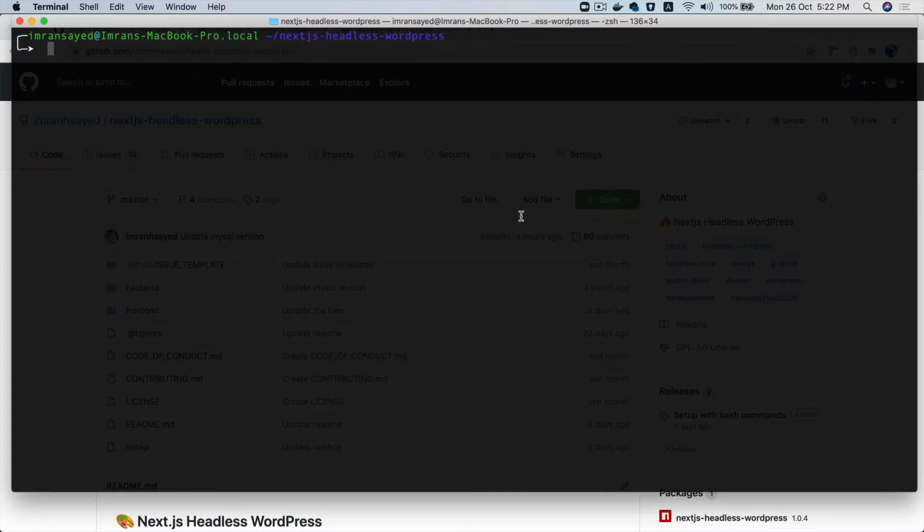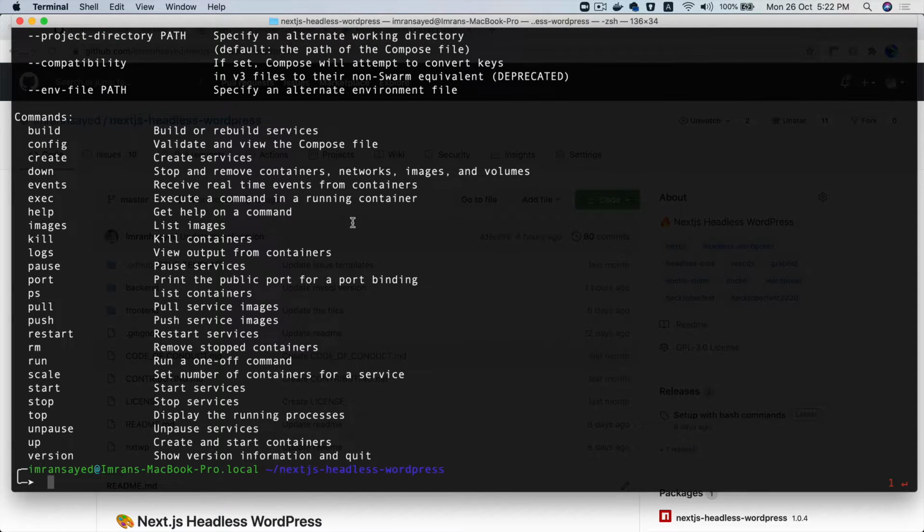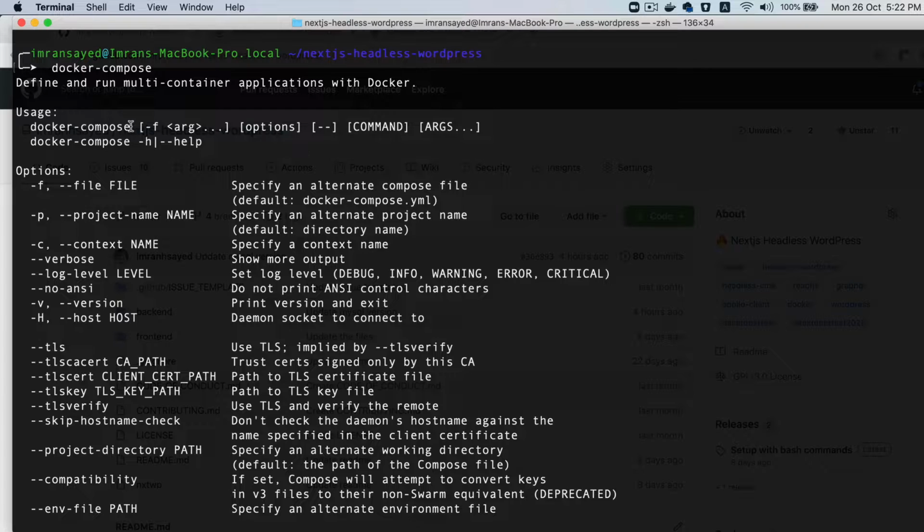All right, so now I want to go ahead and use that Docker Compose YAML file that we created, so that it uses those images to spin up the containers and we set up our WordPress project, right? So how do we do that? Well, there is a command in Docker called Docker Compose, and let's see what's available inside of it by just running it here. Okay, so what do we have? You see that this is the usage, docker compose, and then it asks for the F flag, which is to specify the compose file. The default is going to use this.